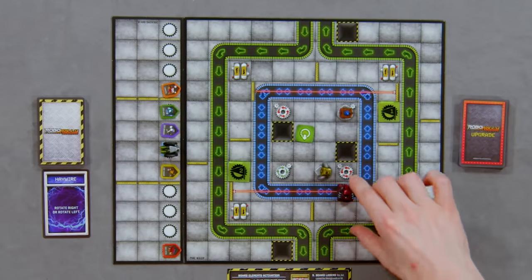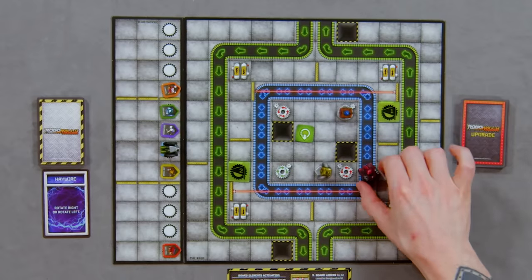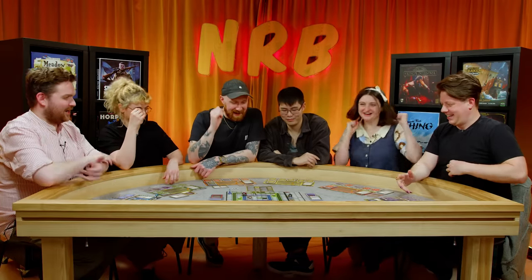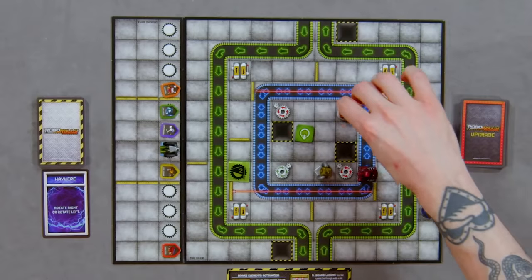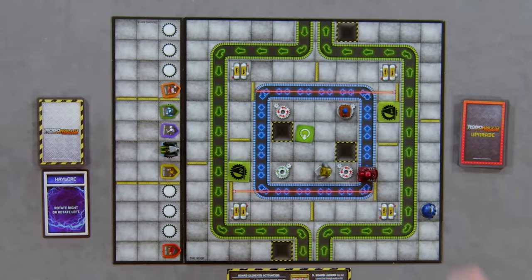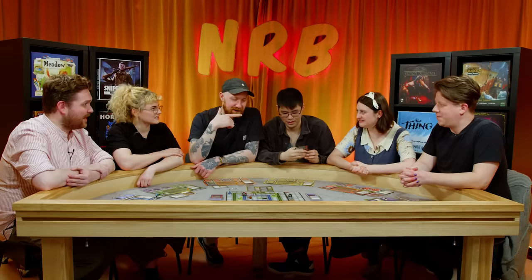Right, so we're gonna do the board elements now. First of all, Lorna rides the conveyor belt, goes round the corner, and turns to face Ken. Lorna, I'm gonna ride this gear around one more, to face that way. You love grinding those gears. I love grinding my gears.